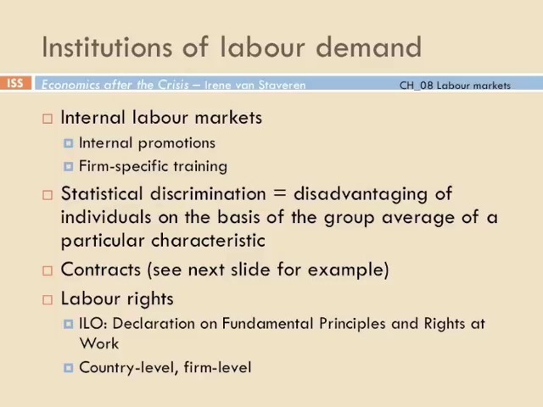The institutional economic analysis of labor demand looks at the structuring of labor markets. For example, there are some internal labor markets rather than outside labor markets where firms hire from. There's also an important recognition of a particular type of discrimination, and that is statistical discrimination, where individuals are discriminated against simply because they are member of a group and they're only judged on the basis of the group average rather than on their own merits.